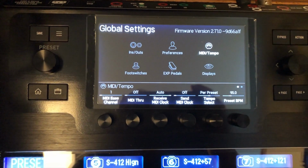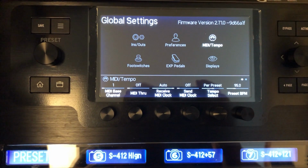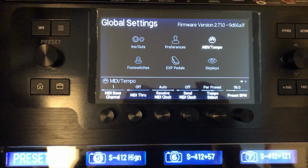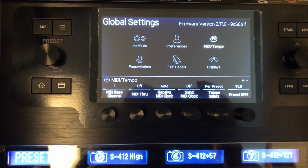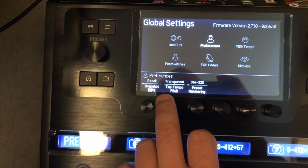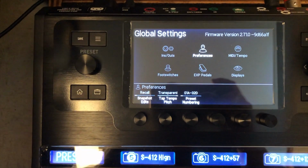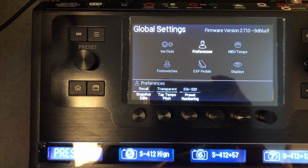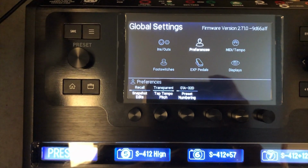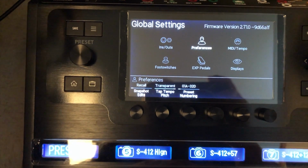The one thing I like to do about tempos is I go in global and set my tempo select per preset. That way I'm not worrying about tapping while I'm adjusting my guitar strap or anything crazy, or mistapping the tempo. Another key thing that people seem to forget about: if you go to tap tempo pitch, make sure it's transparent. If it's selected to the other one, when you do a tap tempo while you have reverbs or delays on, you'll hear a weird robotic pitch shift. If you have it on transparent, it'll prevent that from happening.